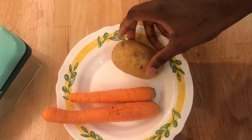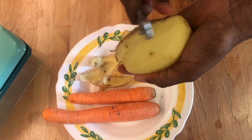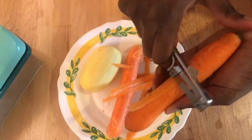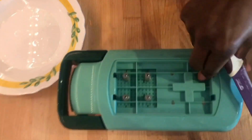First, we're going to prepare the filling. For this, I have chopped onions, 1 medium potato and 2 carrots. I'm going to peel and wash them, and I'm going to cut them into cubes. I like to prepare the filling first because it needs to get cool before I can use it for the meat pie.